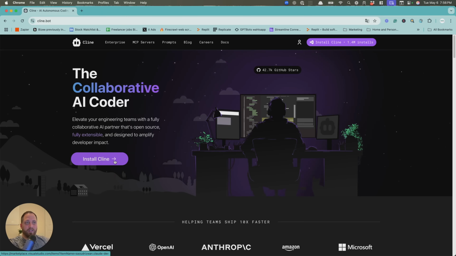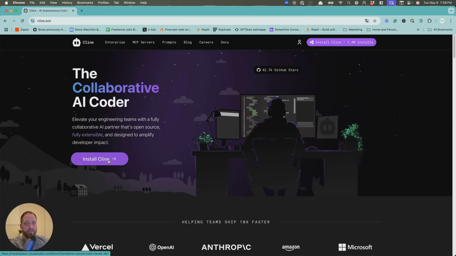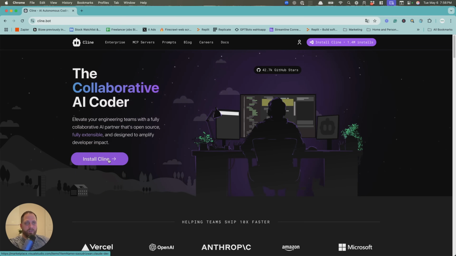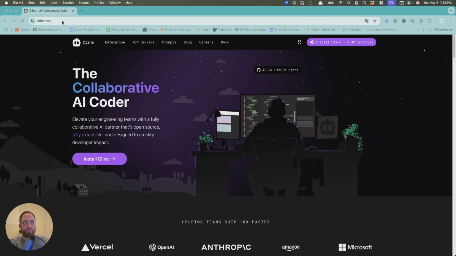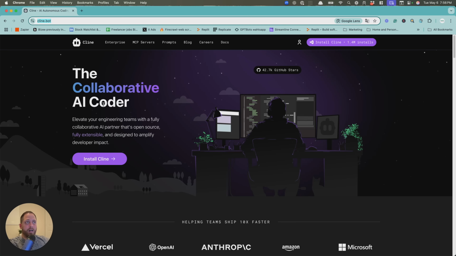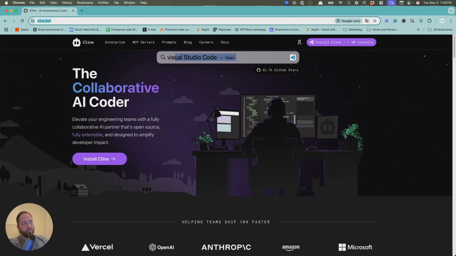So you can install Cline on your VS Code, and basically you can run the same kind of workflow as Windsurf. These days, what I do for development is I just open a folder, and if I go inside my folder, I do just windsurf, and I launch Windsurf. But if you want an alternative to it, I think this one is the best. So the way to install it, you're going to go to this website, cline.bot, and then you're going to install Cline, and then after that, you're going to load it with Visual Studio.